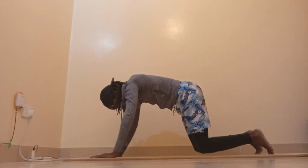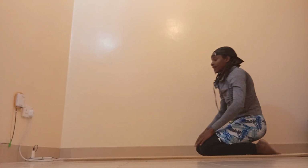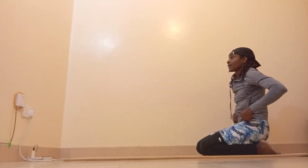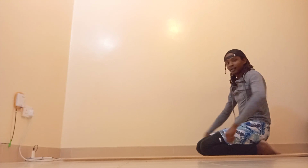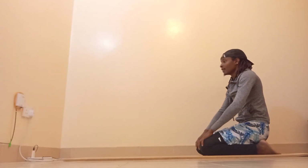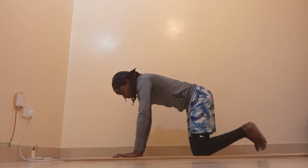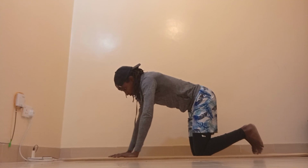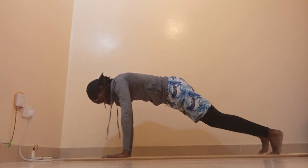Very good. I'll give you some time to rest. 15 seconds, 14, 13, 12, 11, 10, 9, 8, 7, 6, 5, 4, 3, 2. Alright, other leg. Let's start with the plank position.